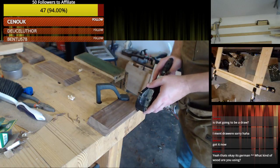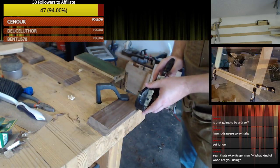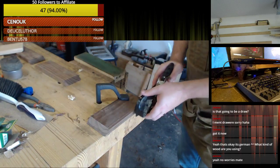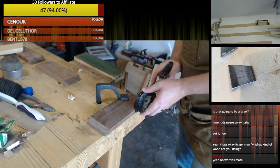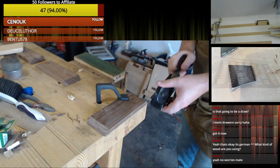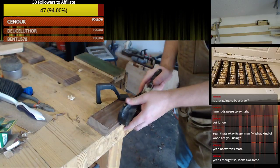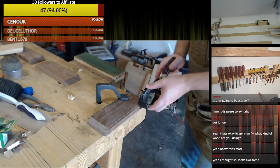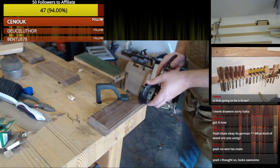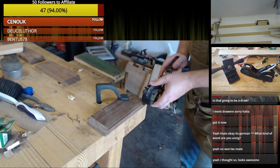It's German. Okay, this is walnut, dark walnut. One of the more expensive domestic offerings we have here. But it is a lovely wood, makes wonderful shavings. Doesn't have much of an odor like oak and pine do. Yeah, this is actually just my second time working with walnut.